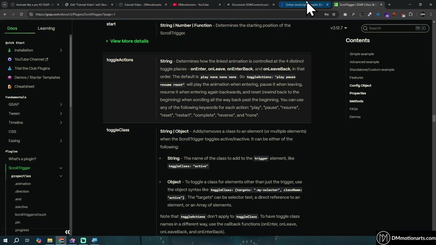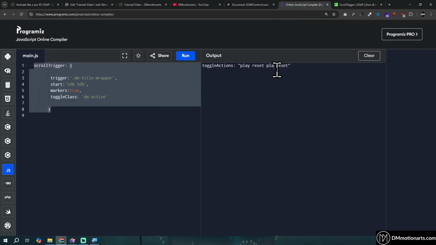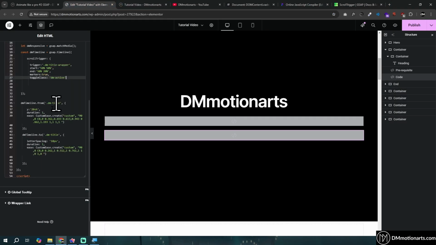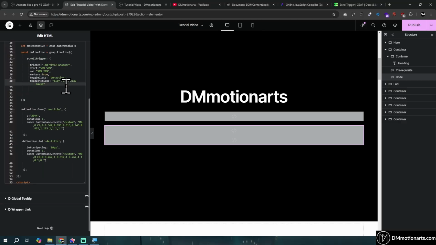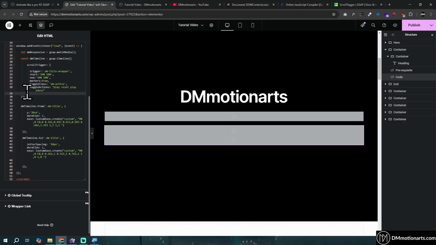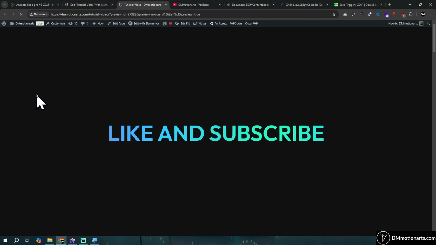On enter back, so when we enter from back, I could do play again, and I'll do pause this time for on leave back. So I'll just copy this much, do comma. This should be added in scroll trigger. Okay, so that's the difference where you add it. I accidentally missed one curly bracket here. So again, the fastest way is to just type in ChatGPT, find the syntax error for me. But it's good to know where and what is happening.